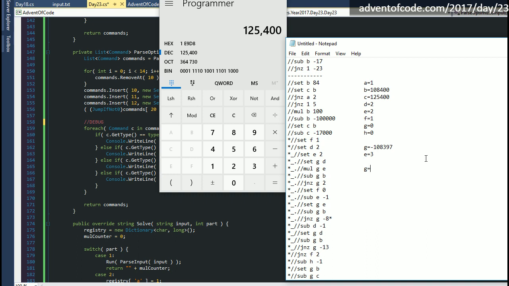And then from there, G equal to D, which is back to that. Multiply G by E, which is that. Subtract. It's not, so don't jump. E equals 4.